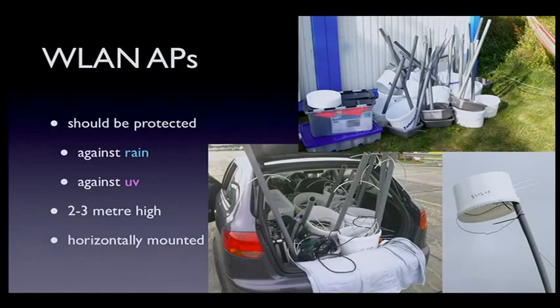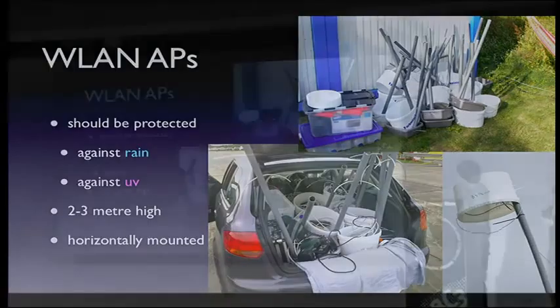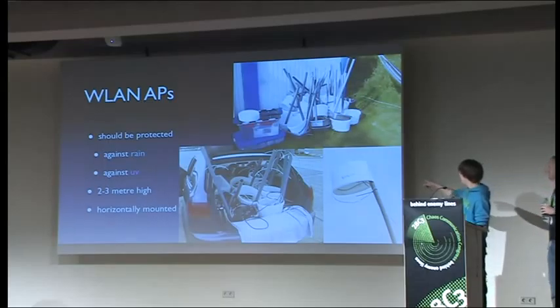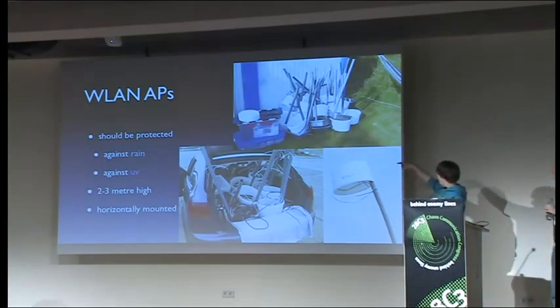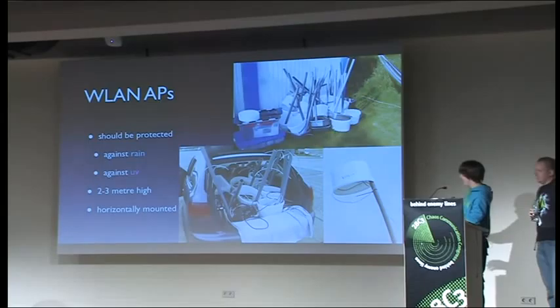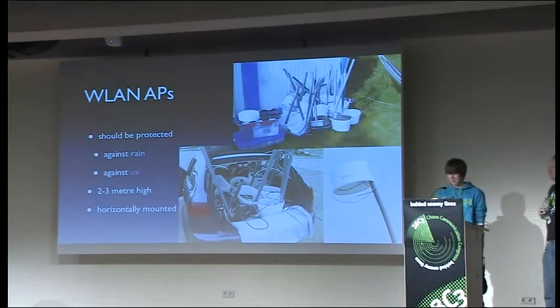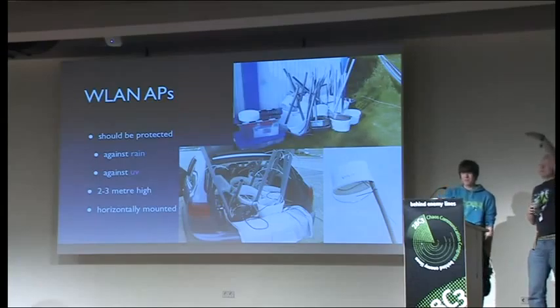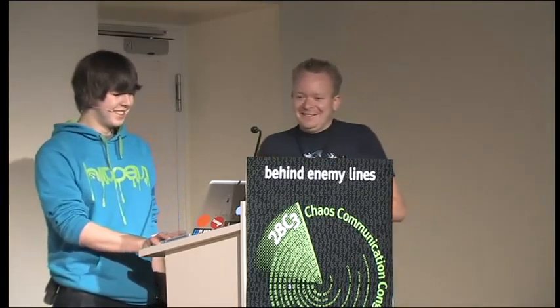And yeah, this was how it looks. The access point is then just, there's a 90 degree bracket in there, and you can just mount the access point with cable ties horizontal. It's because they're designed for installing like in a building like this, on the ceiling. But when you're at the camp, you don't have a ceiling, so we kind of had to make our own.